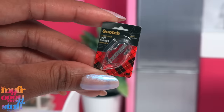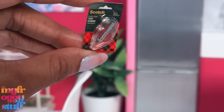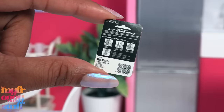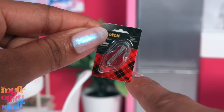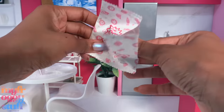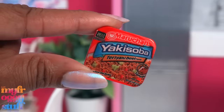Up next we have a Scotch tape runner. It is plastic inside, so if I get two, I'm totally opening one. There are printed details on the back, and if we cut that out we could even hang this on a little hook in our doll stores. The last one in this capsule is noodles — teriyaki beef flavor — with details going all the way around.